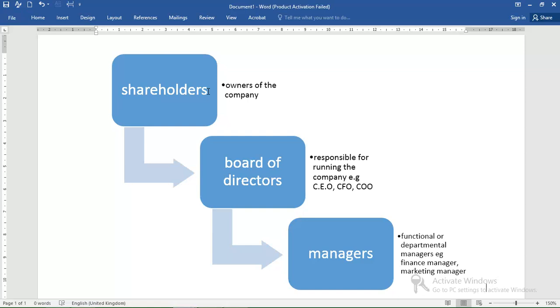So once you buy the shares, you are now called a shareholder, and now you are the owner of the company because you have bought the ownership of that company. So the more shares you buy in a company, the more ownership of the company that you have. Therefore, if you have a lot of shares in a company, it means you have a larger percentage of ownership in that company. If you have only a few shares in that company, you have less ownership of that company. That's what it means. So make sure, guys, you understand that concept of shares and shareholders.